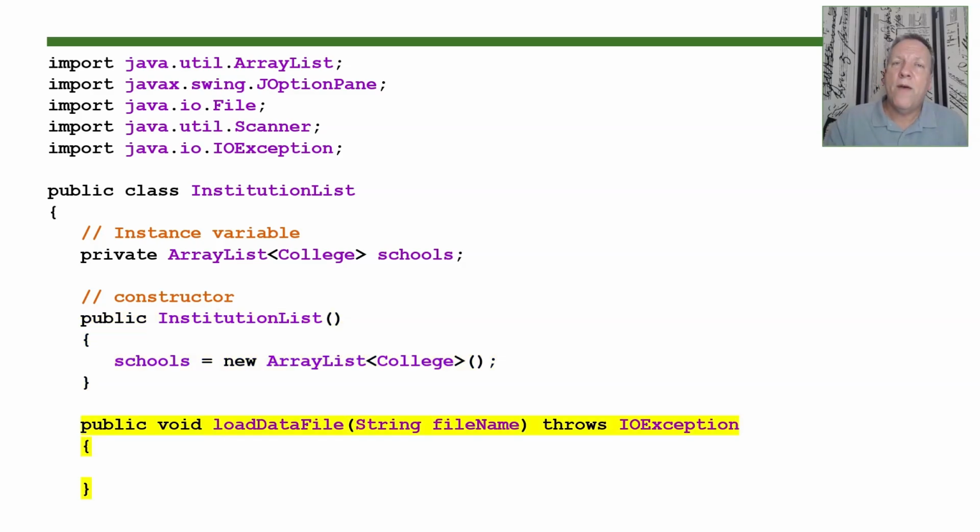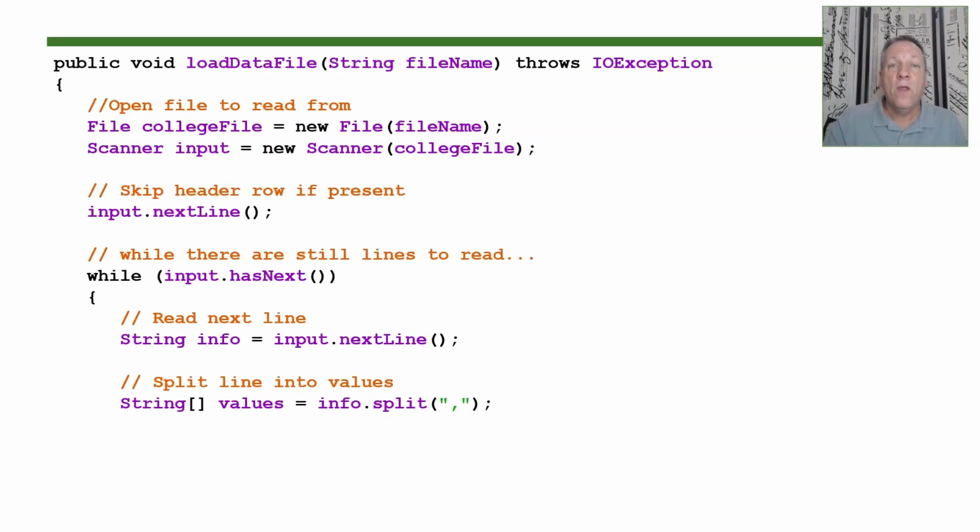And then I've got a method to load my data file. Now, we'll go over this briefly, but if you want more information about exactly how loading the data file works, look back at the 4.6 video. We go into a lot of detail and break down exactly how we're reading that file. But let's go ahead and look at this method just a little bit here. We know we're going to create a File object and create a Scanner object based on that file name. And then we'll skip the header row.